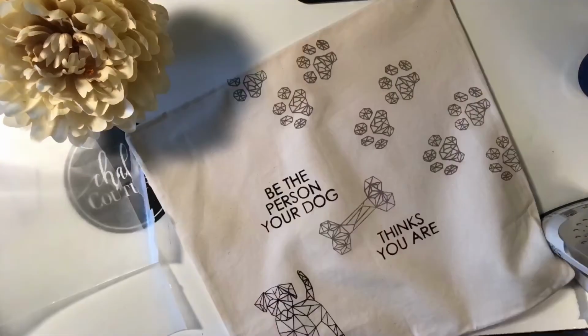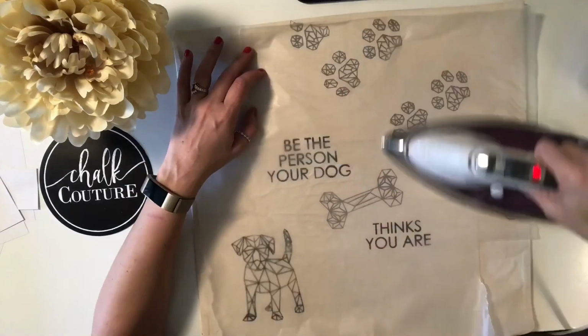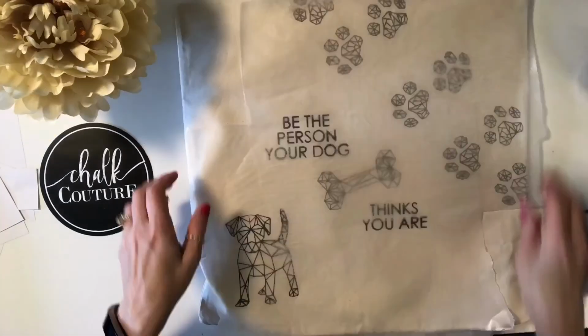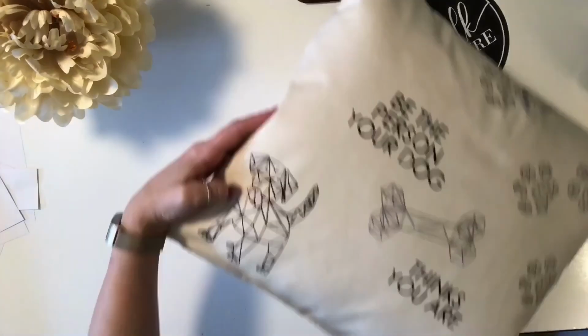Now, what you're going to see me do here is I'm going to remove that ink mat because I want to make my design permanent. And all you're going to do is, again, get your parchment paper. You're going to iron it on both sides for 4 minutes, and your design is now permanent, where you can spot clean this or turn it inside out and put it in your washer and dryer.